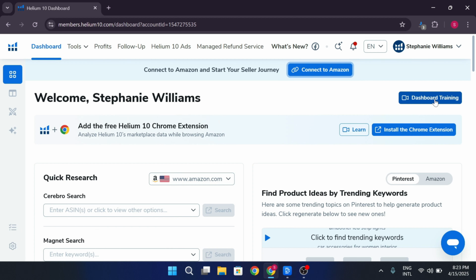For this second method, we'll be using Helium 10's Cerebro tool. Cerebro is a reverse ASIN lookup tool that helps you find the exact keywords your competitors are ranking for organically and through PPC. All you have to do is enter your competitor's ASIN, and Cerebro will show you the actual keywords that competitor's listing is getting visibility and traffic from.